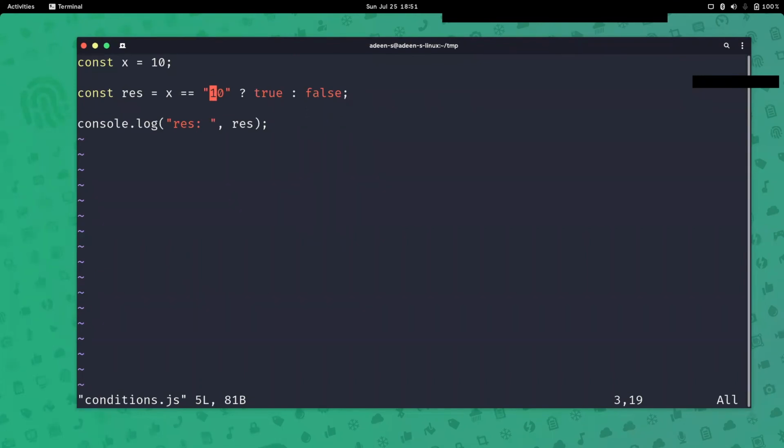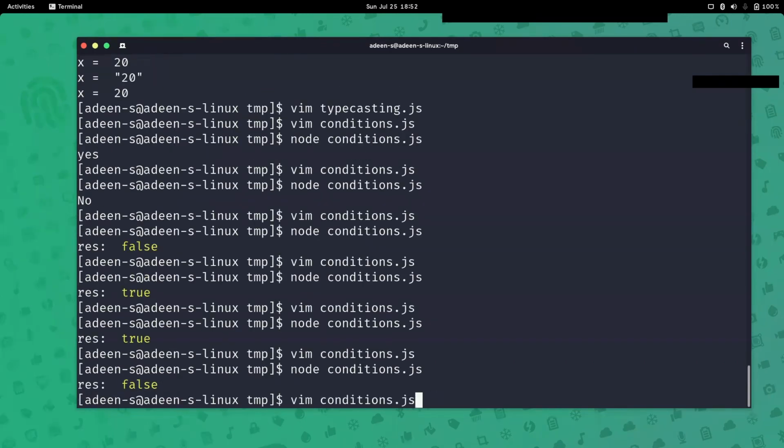Right now, this would actually coerce the type. So what would happen is this x, which is equal to 10, the number 10, would be coerced to the string 10, and then those would be checked for equality. In order to get similar behavior like C, C++, or Java, where you are strictly checking for equal value as well as equal type, you need to add a third equal to symbol over here. So this would require equivalent types as well as the same value. And now if I run it, this evaluates to false.